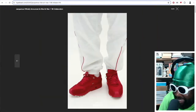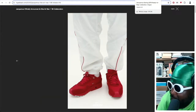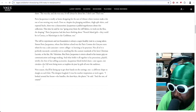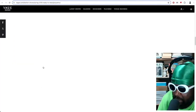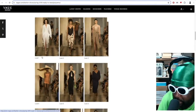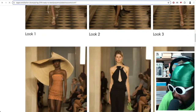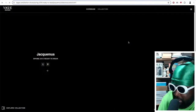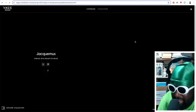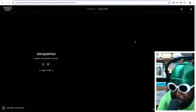So not too bad, but again, I'm confused as to who these shoes are for, because you look at Jacquemus and you look at what they make. And when I think of Jacquemus, personally, I know now the brand has kind of fallen off, but I think of spring 2018, one of their best collections. I think this is the one they debuted that huge floppy hat that was viral all over social media for a while, and there's loads of fake copies of it as well, right? This look here. So I think of this quintessential Parisian, sunning in the Mediterranean woman, maybe very affluent, but the type of person that probably wears flats and might wear gladiator sandals, who might go to the beach barefooted.